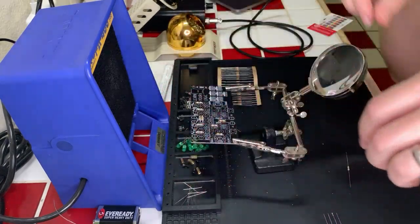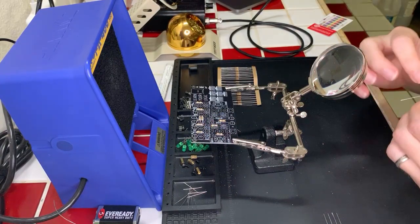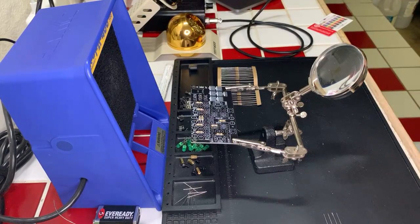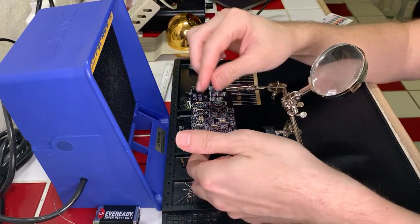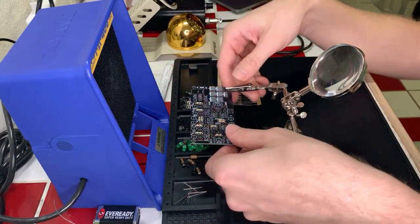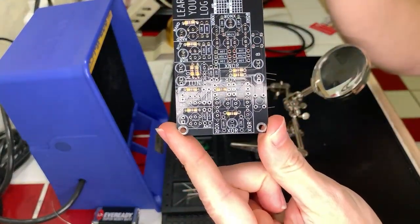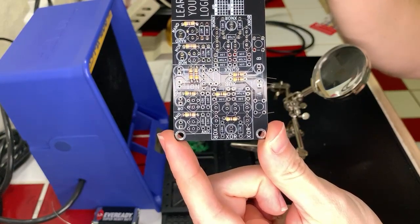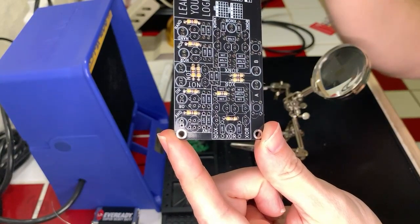I've got that one in. Let's do this next one here. And maybe I can give you a close-up somehow. I wish that I was able to zoom in more than I am. Maybe I can figure out a way to do that. Okay. If anything, I can always hold this up to the camera. You can take a look. You can see the work being done and the printing on the board.